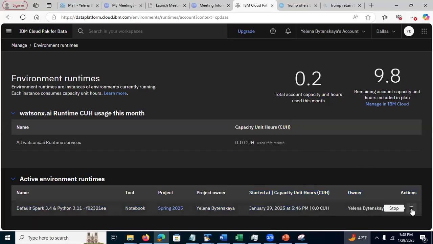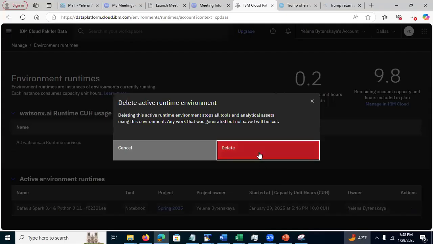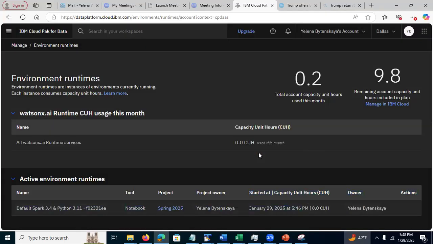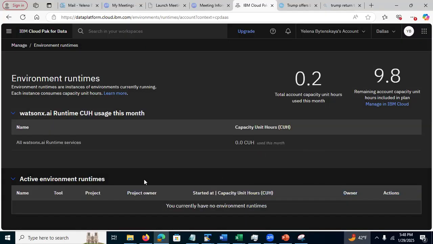In the actions, I'm going to click on this delete to stop, and I'm going to click on delete. This is going to stop my environment, okay? Very important. If you forgot, as soon as you remember, do that, because you're going to run out in no time, okay? If you're doing this assignment correctly, you should not be consuming more than 1 capacity hour for this assignment, okay?